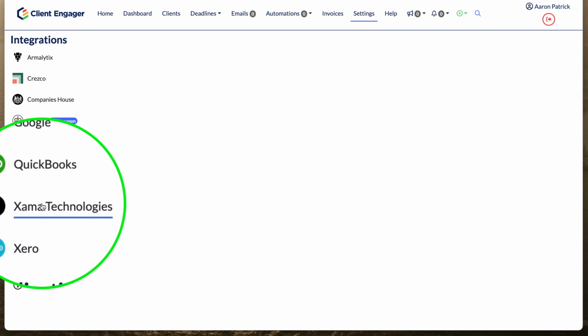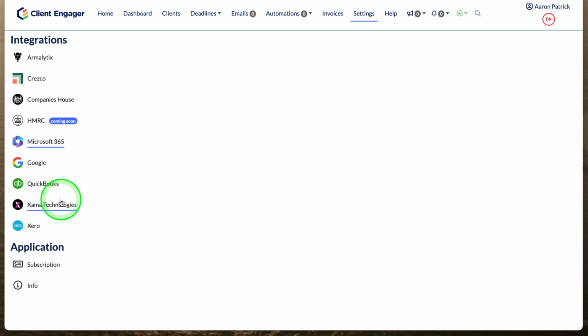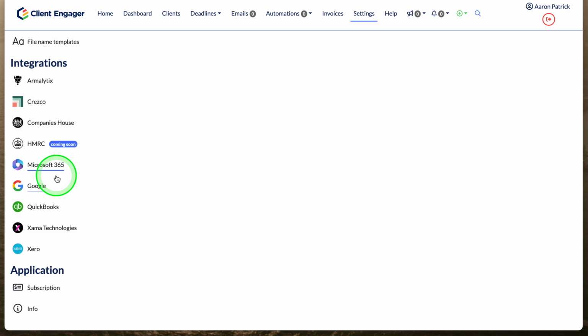So you can then see quickly what invoices you've got, maybe what invoices are outstanding for a particular client, all in one place. And we love that feature. And finally, Zama is an opportunity to completely streamline your AML, your anti-money laundering solutions. It is a really good, slick way of making sure that when you've onboarded a client, you can quickly get them onboarded through the AML solution as well. Basically, definitely look at these integrations. There's more coming soon, but these integrations are designed to make it so that you are making the most out of Client Engager.